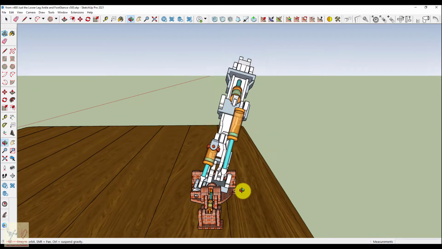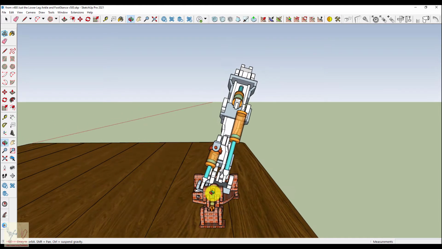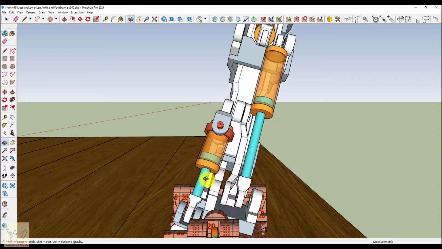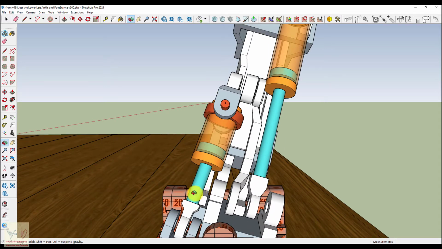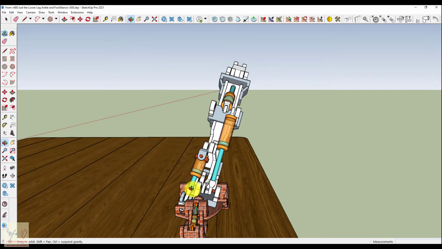But what that means is the pistons running the behavior of the foot need to be aligned, the long axis of those pistons, and technically this blue thing is the piston. That's the arm of the piston, that's the head of the piston. This entire structure is a hydraulic cylinder, but nobody calls it that, so I'm calling them pistons.